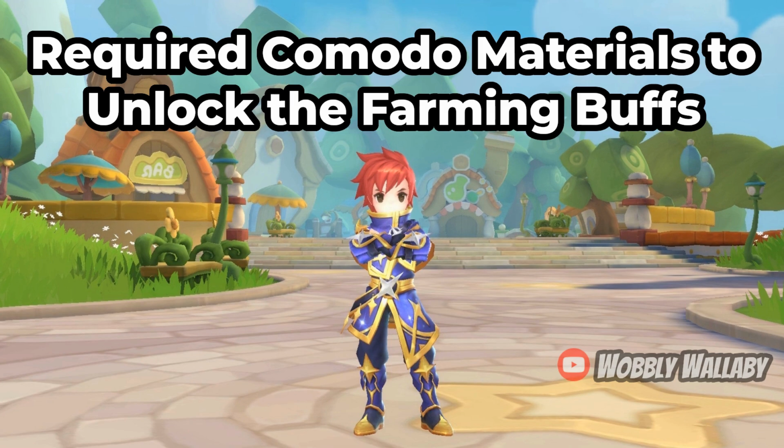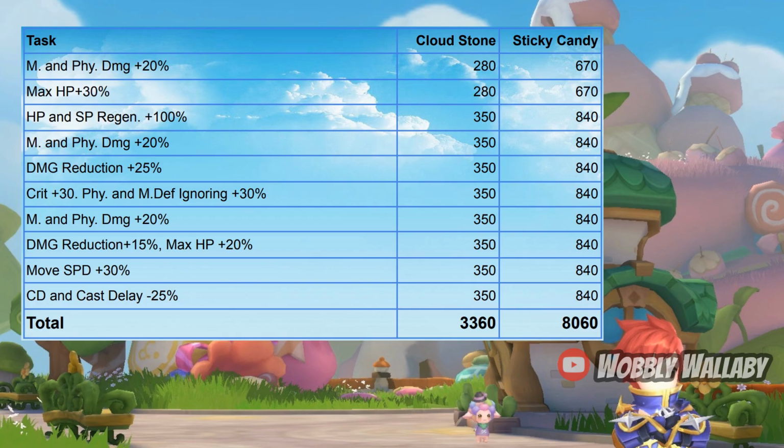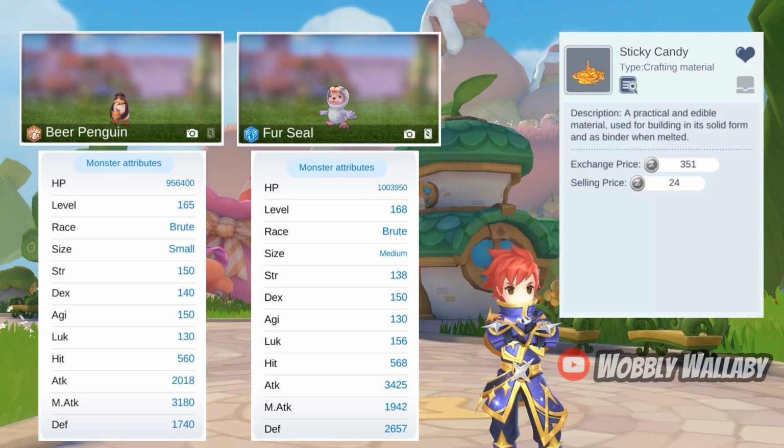First, let's look at the required materials to unlock the Comodo buffs. These buffs require Comodo material drops, so before you begin, you'll need to farm the Comodo Maps first. The Cloud Stones are untradeable, so you have to farm them yourself. Every creature in Comodo Maps will drop these. For Sticky Candy, Beer Penguins, and First Seals drop these. You can also buy them from the exchange if you need them.